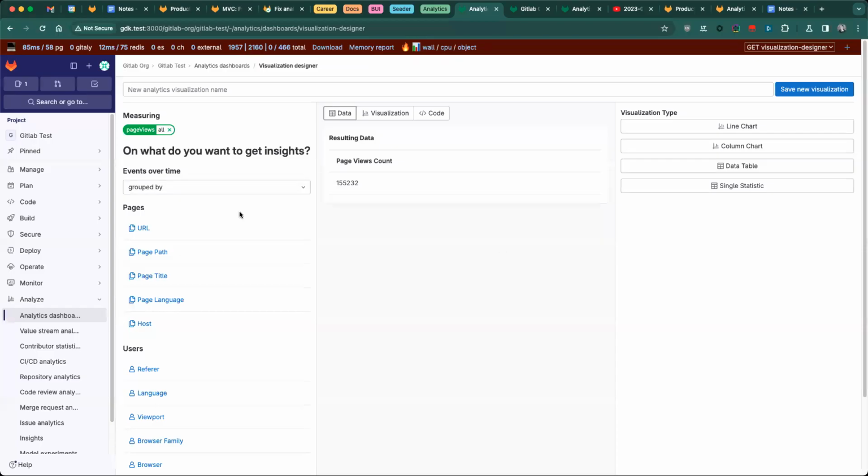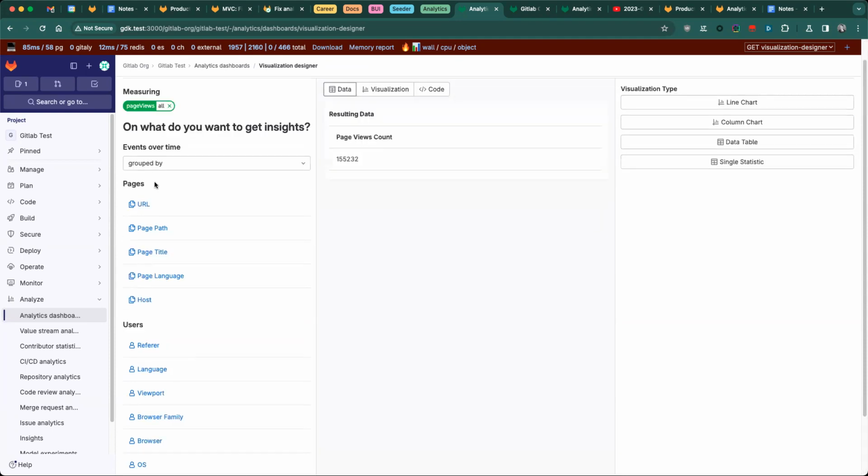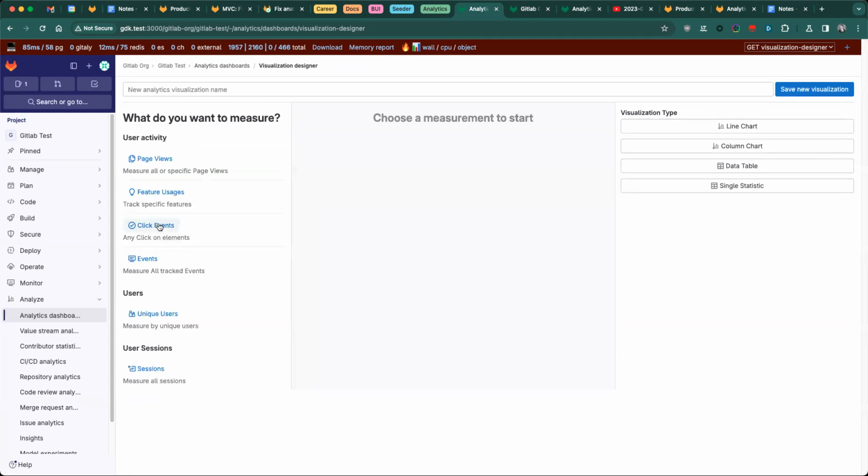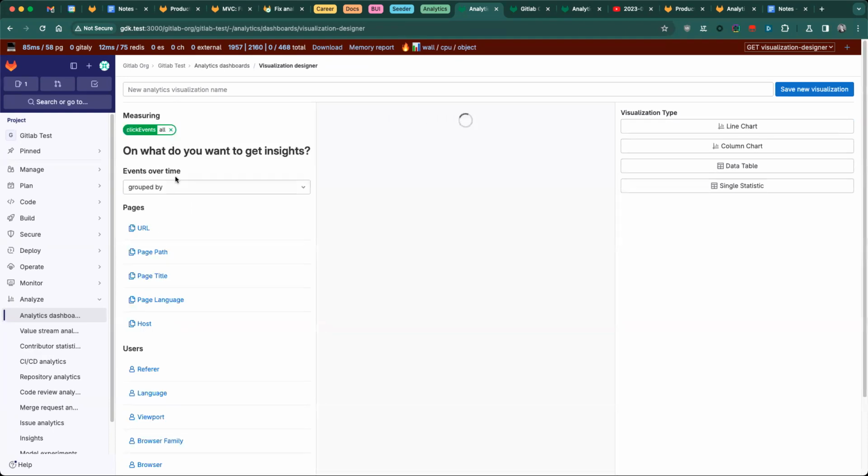I guess what I'm trying to understand is, in regards to your comment specific, James, I'm just sharing my screen to show the visualization designer as it is. When you click page views, are you saying that around here you want, instead of or as well as pages, click events or some other kind of group? Change your measure. Eliminate page views, get rid of that. Right, I want click events, all click events, and then start to see the click events so that I get zero data.